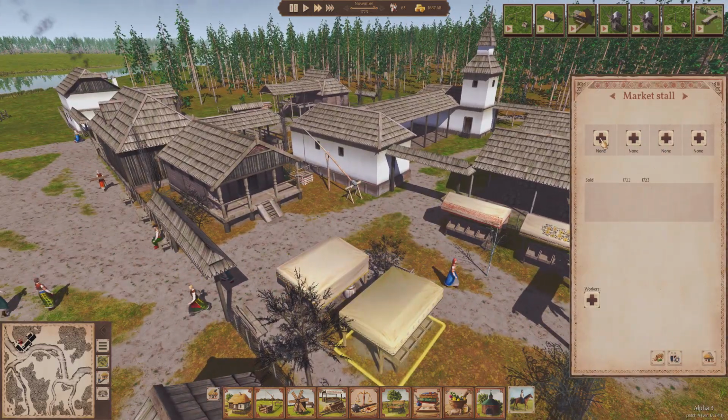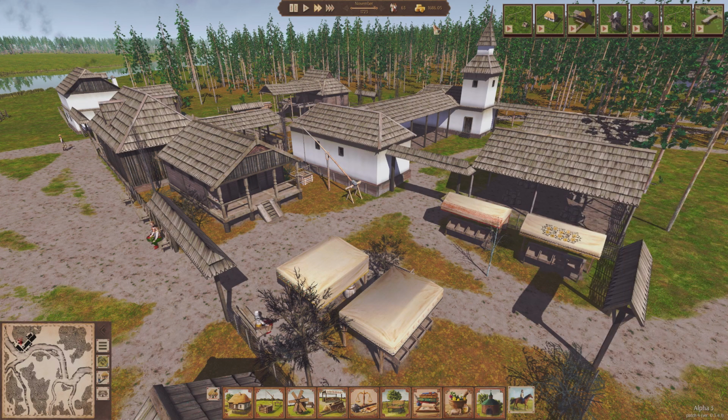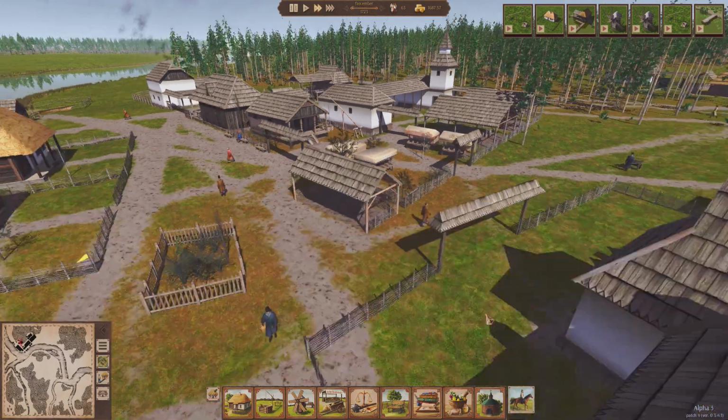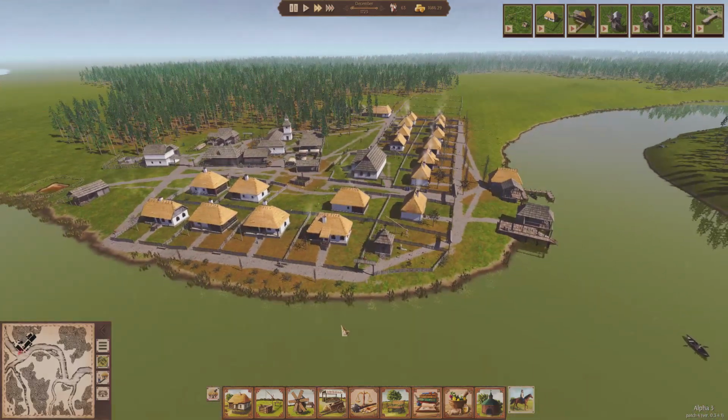What else can we sell in here that we have in stock soon? Oh, we got buckwheat, don't we, over here? Let's have a look. We have sunflower oil, sunflowers, yep, thatch, wood, metal parts, logs. Ah, that's very cool, isn't it? That we've got all of the stuff, but what we really need is more buckwheat and more kind of variety here.